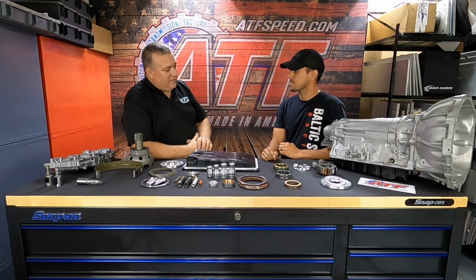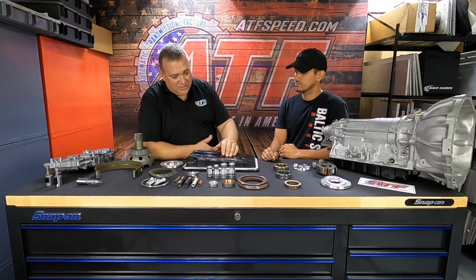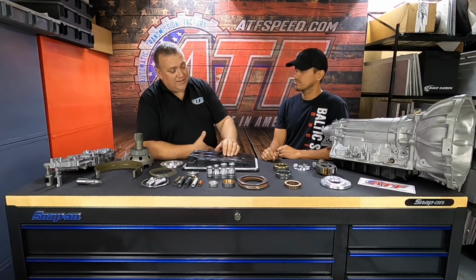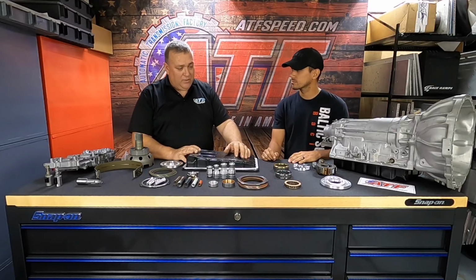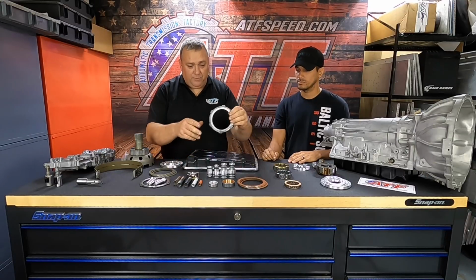For us, it's all about longevity. The longer a transmission lasts, the better it is for everybody. You want to get what you spent your money on, so we want to provide that for you. So we started making changes to the stage 3, making it much better for durability in second and third gear clutches. Like I said, the pressure plate was one of them, and it's actually both second and third gear that get thicker pressure plates. There's other things that we do inside the transmission, a lot of TIG welding, stiffening things up. We change some snap rings around to try to keep these pressure plates from coning.